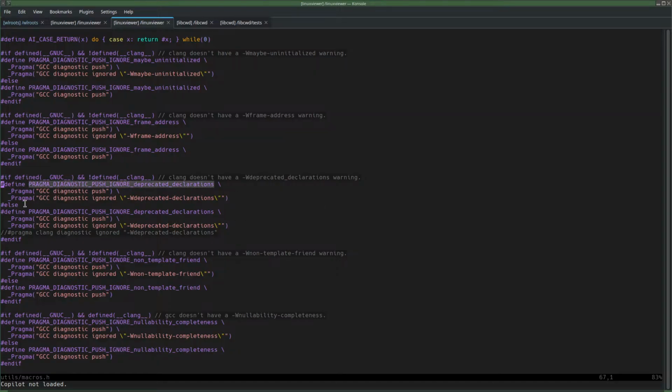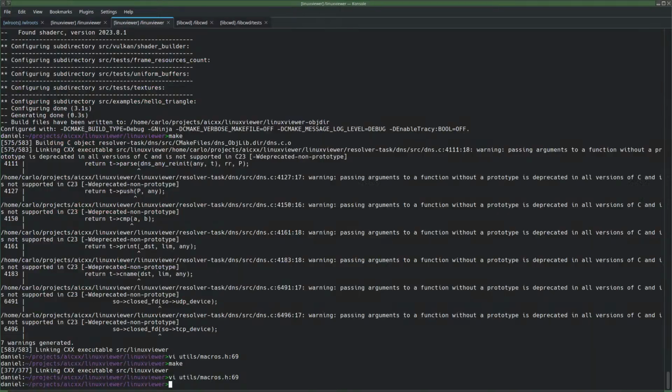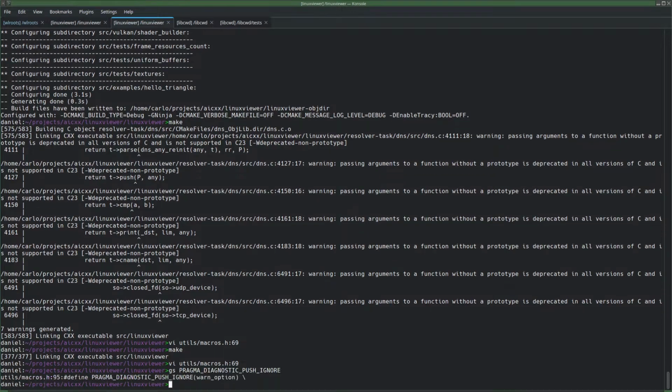I can just use whatever normally I would use, which is the one at the bottom. So you want to do pragma GCC diagnostic ignored, and then the warn option. Let's just look at an example, I suppose. I never used that before. Okay, that's great.